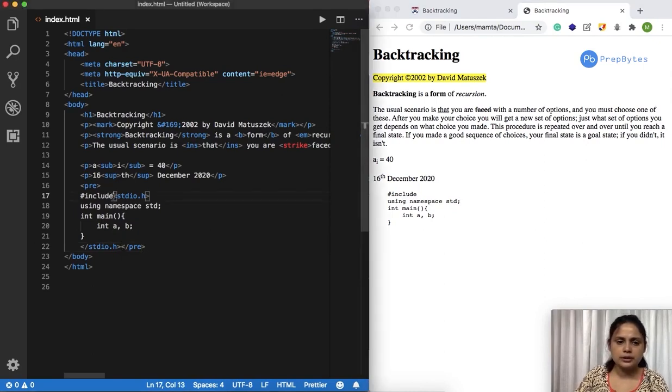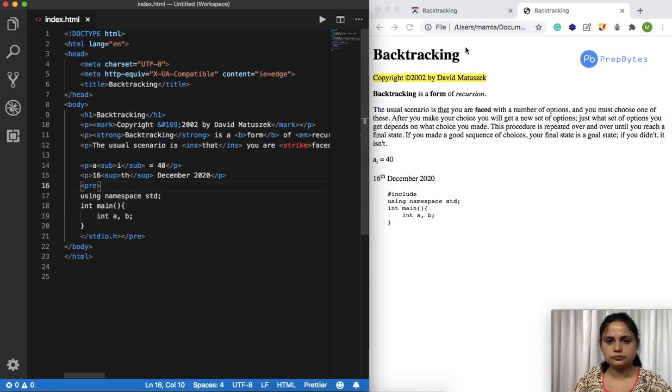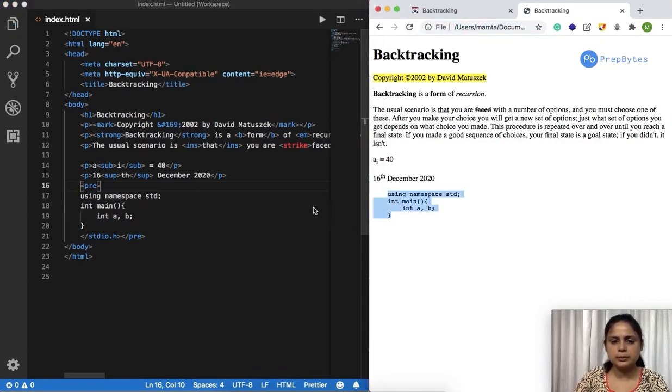Now, stdio.h is not getting rendered as we expected, because this is a special character and we need to handle it specifically. We will see how to handle that in the upcoming session. So now let's remove this line for now so that it looks good. If you see, the indentation is coming as it is.